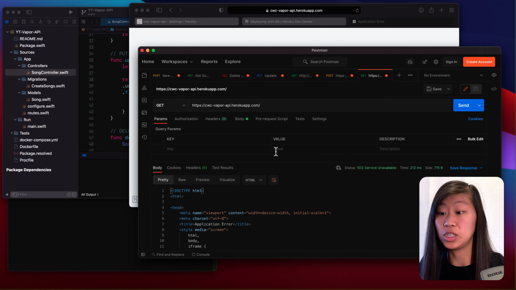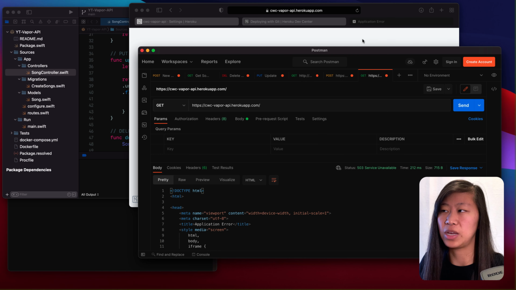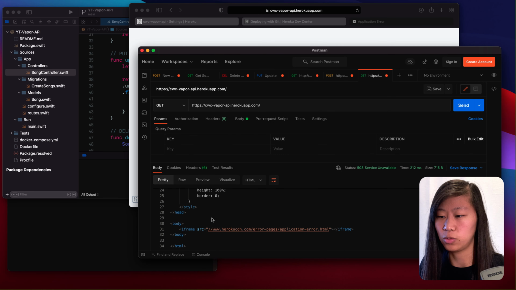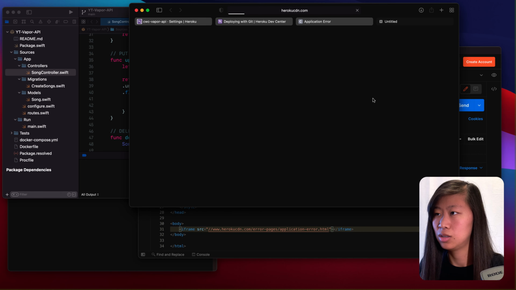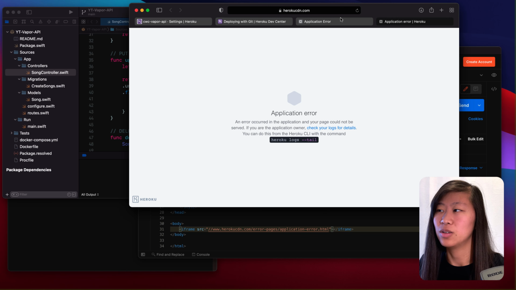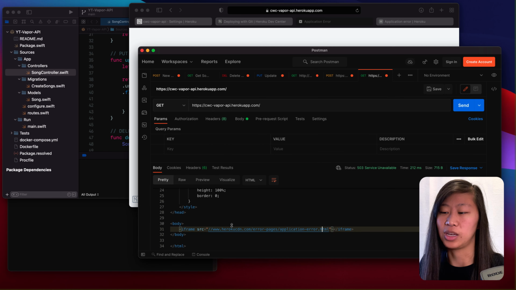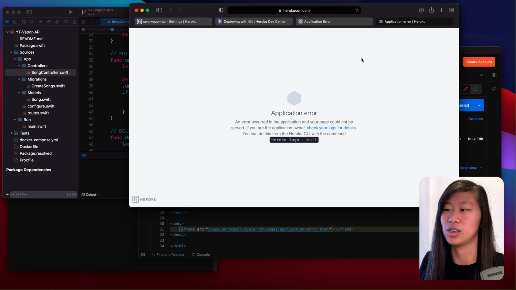But we also see when we do this in Postman, this is the HTML that came back for that web page, because just going to a website, you are doing a GET request. So if we see down here, we'll see the same thing. It's showing us whatever this web page is, and I guarantee if we command click, we'll see the exact same thing. It takes us to the same error page, because here the URL is our project URL, and it's making an iframe, which is just like embedding a website. And what it's embedding is this application error website. So when we go directly to that, we see the exact same thing.